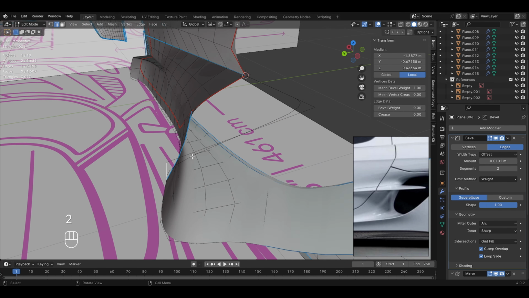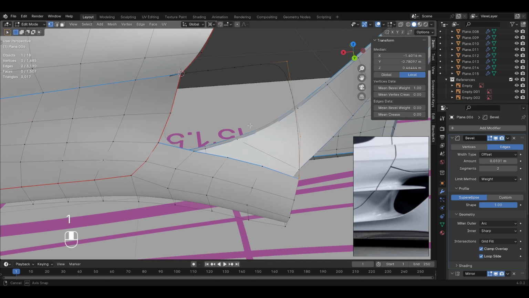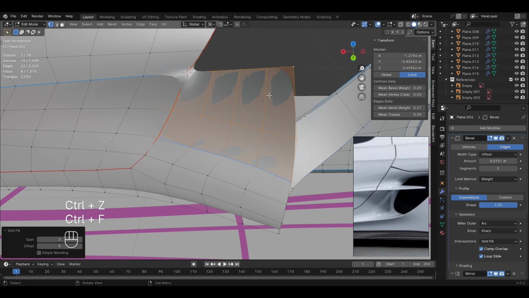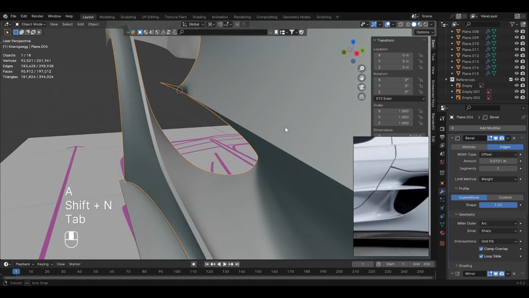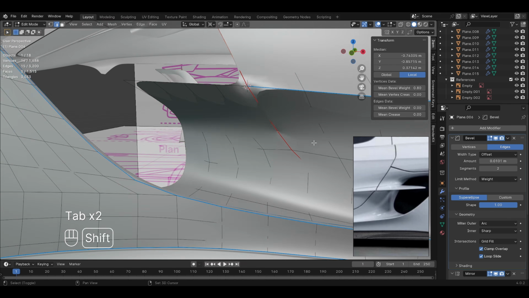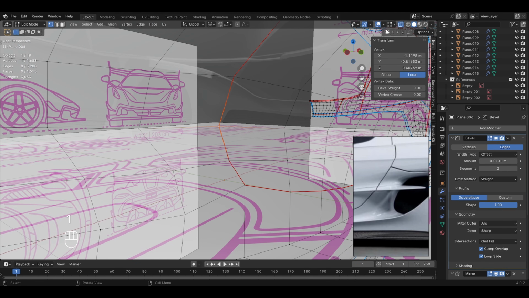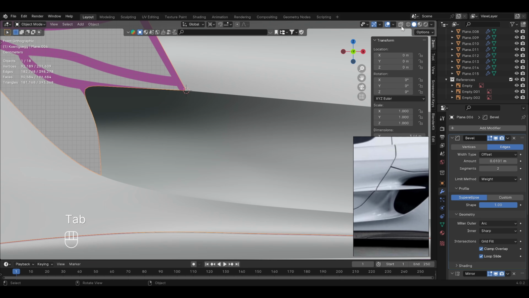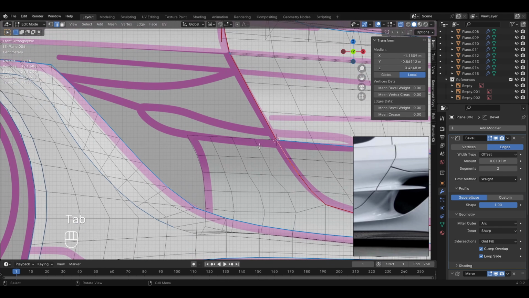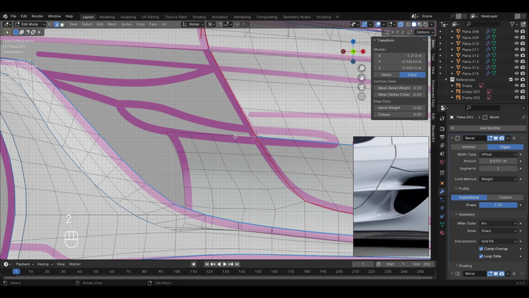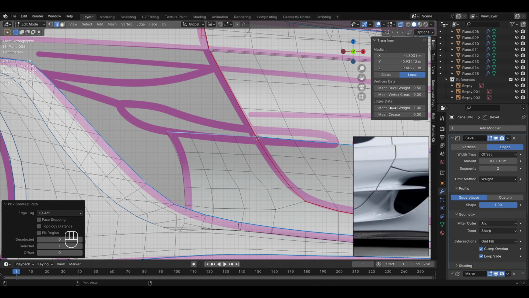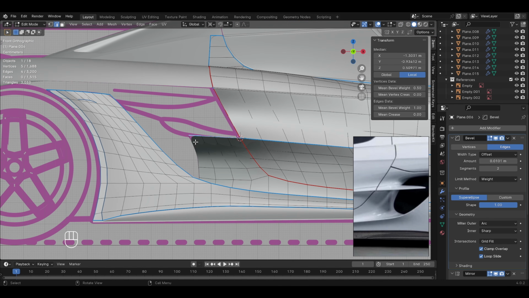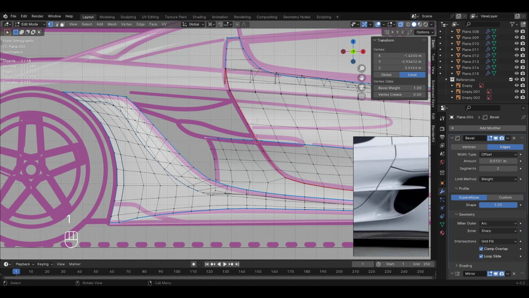Then relax these edges in grid fill. Make sure to remove these unnecessary bevels. And then continue outlining from here.